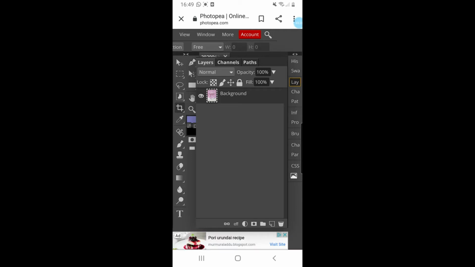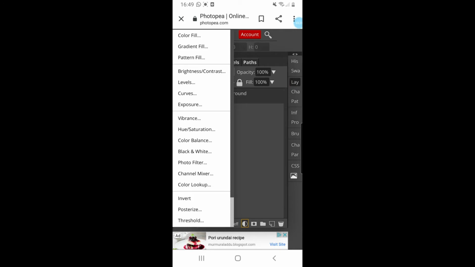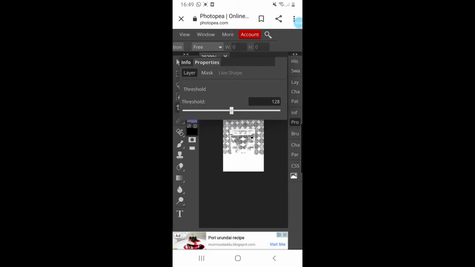Down the bottom, you're looking for the circle that's been chopped in half. That is your adjustment layer tool. And I'm going to choose threshold. Okay, so you can just see the picture there behind, which is good. And you can move the levels up and down. Now, it will start to lag.